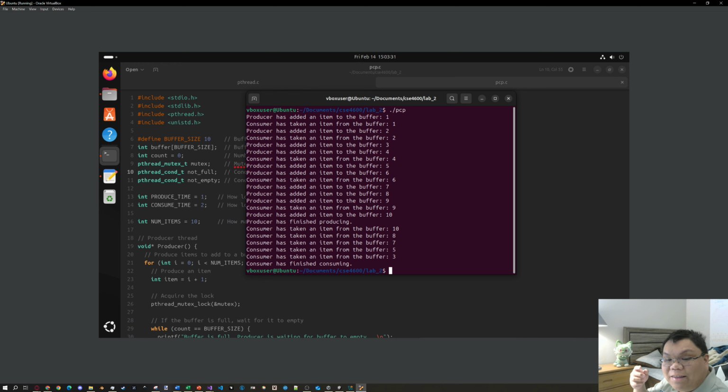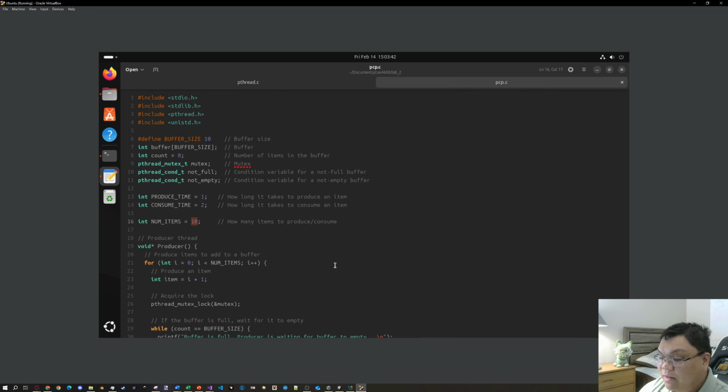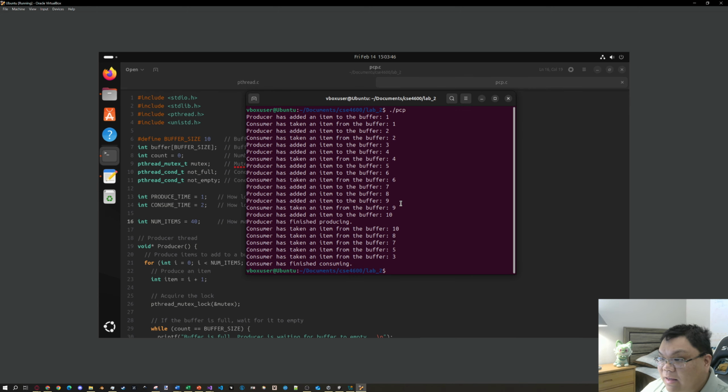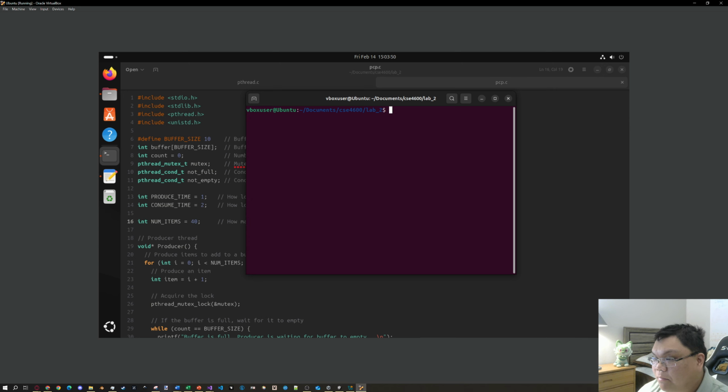We want the buffer to fill up so that the producer goes to sleep. So we want to increase the number of items being made from 10 to, say, 40. Now this might take some time for the producer to go to sleep. But we're going to compile it and run it again.